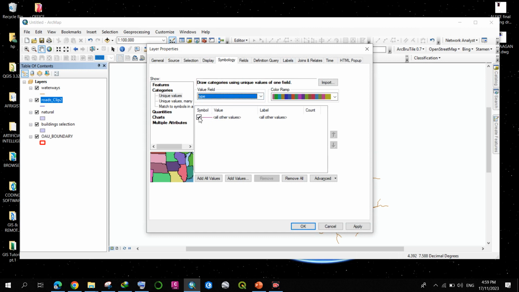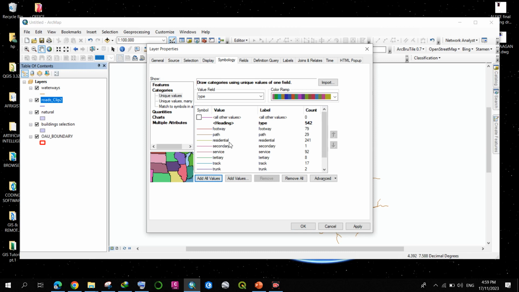Uncheck this, and add all values. Add all values. Are we together?